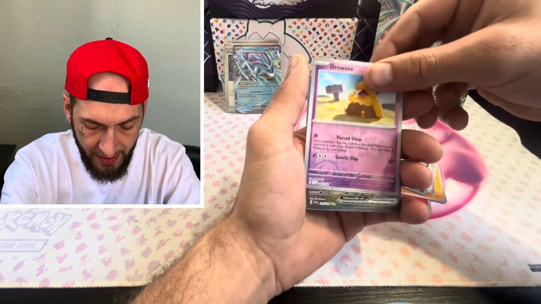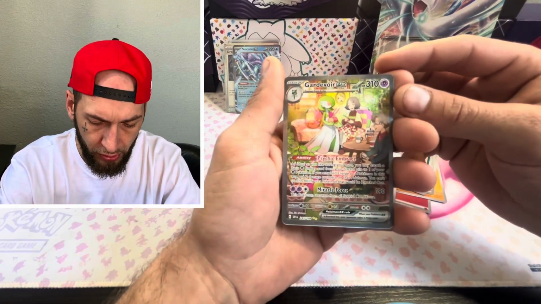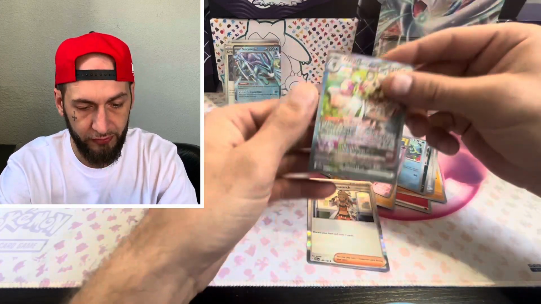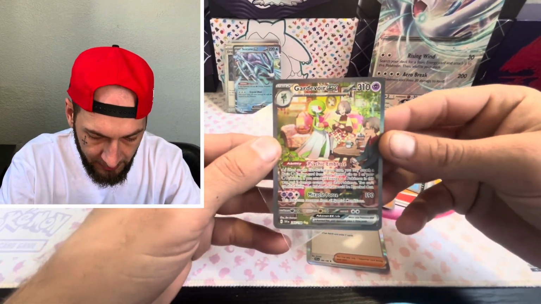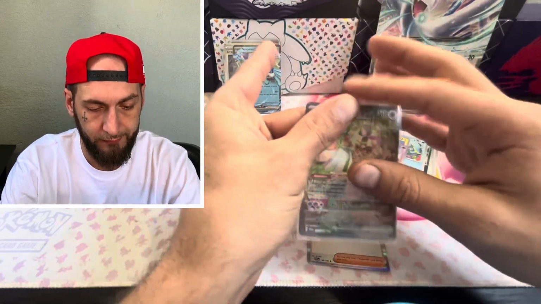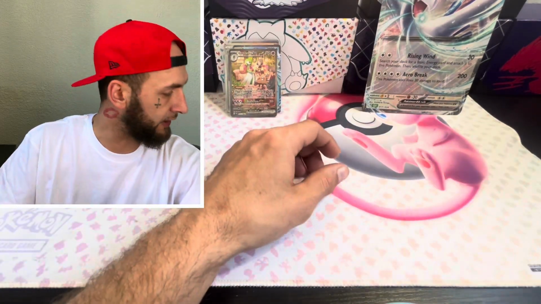Next up, we got a Let's Go Gardevoir EX Special Illustration Rare. Let's go. Then we got a Professor's Research, but we do got one of the heavy hitters. Let's go. Gardevoir EX. Special Illustration Rare. First hit of the day. Not too shabby. Not too shabby at all.